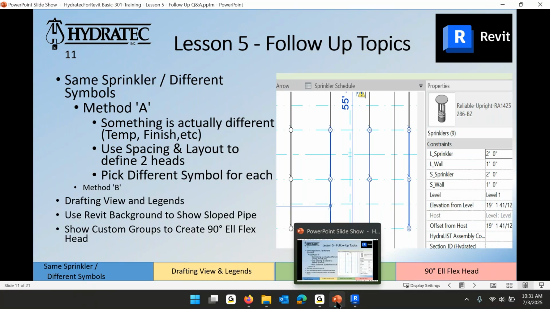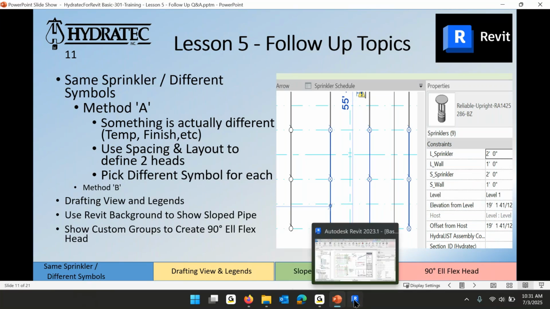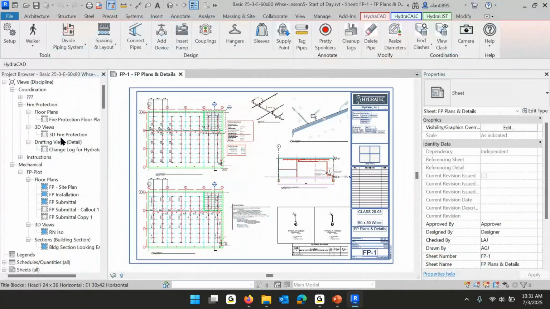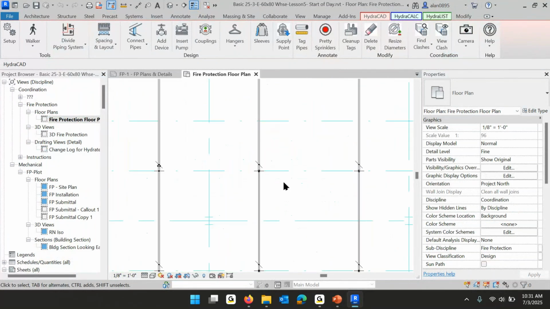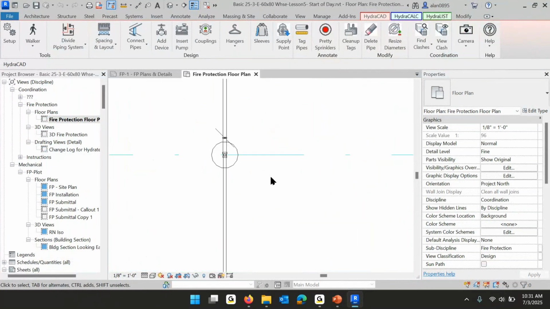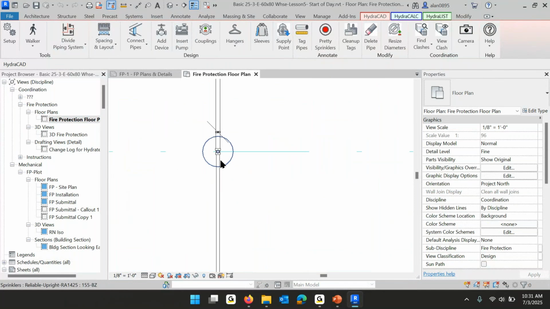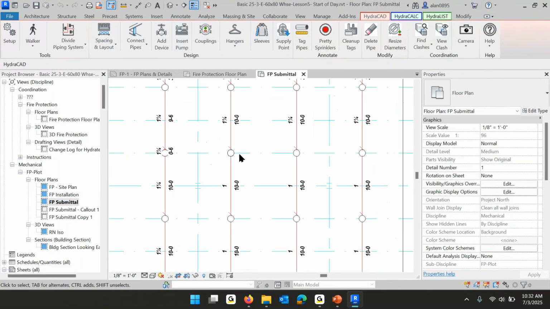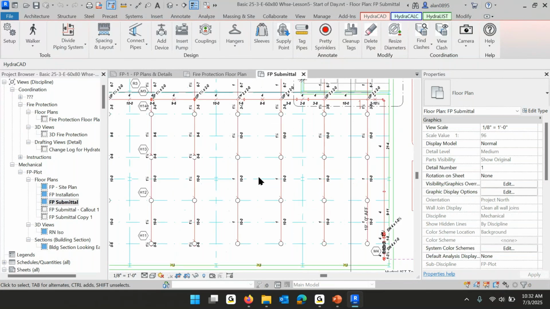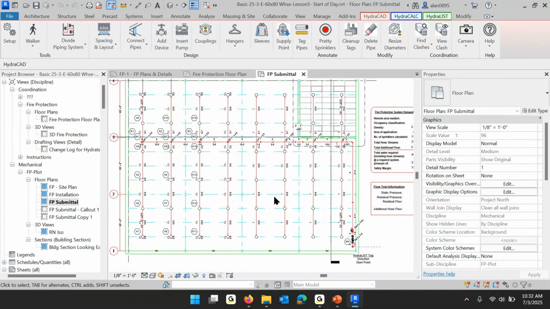Over in Revit land, I'm going to go to our working view, and this working view is showing the sprinklers. The submittal view is showing the sprinklers and sprinkler tags. And maybe I want to do it here so I get the whole story for you.